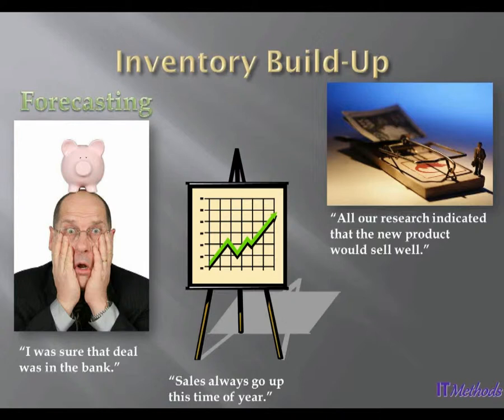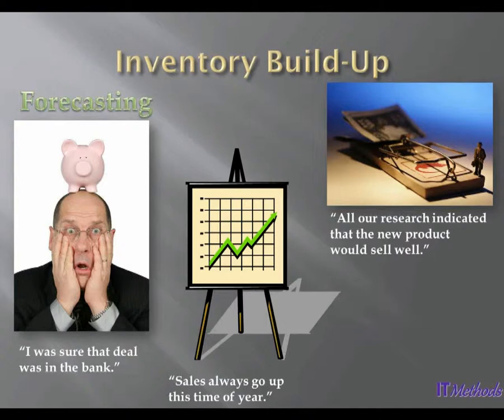So just to clarify, when you're looking at the sources of demand, dependent demand would be like if I'm making a widget and I need 5 thingies to make a widget, and I want to make 5 widgets, then I know I'm going to need 25 thingies. And that's just a mathematical formula, and I don't need to do anything too fancy. Your ERP system can handle that. With independent demand, it's a little trickier. And if you don't get that right, then you're going to end up building up inventory.